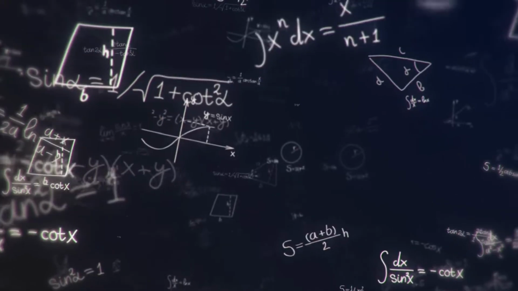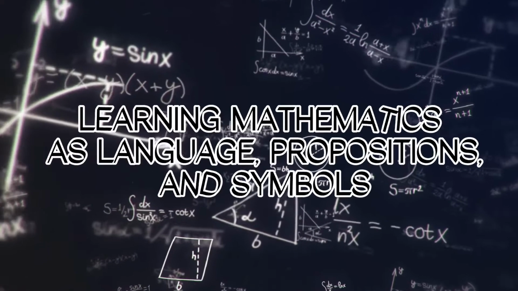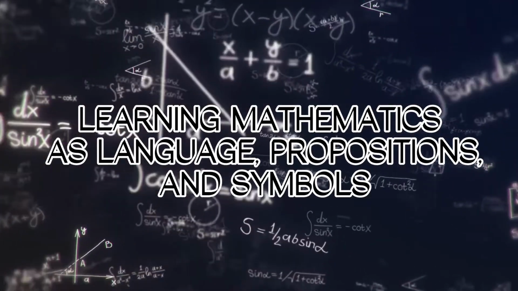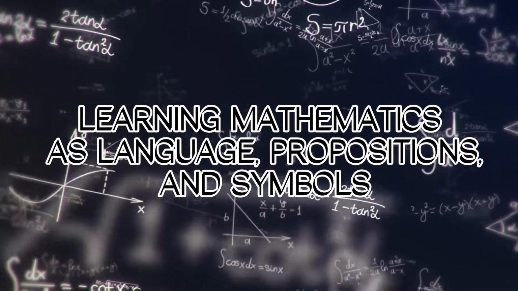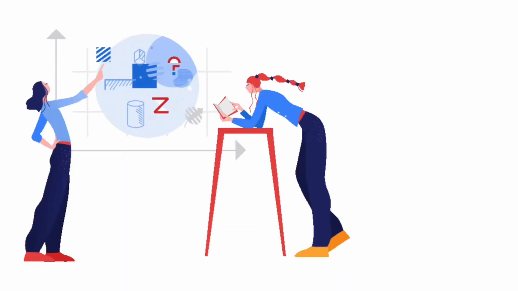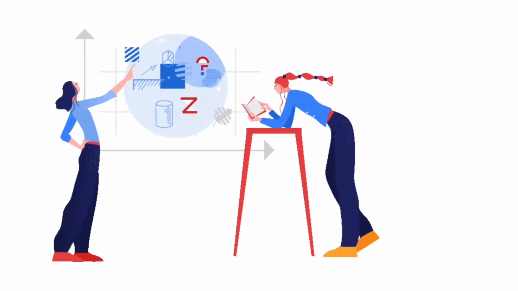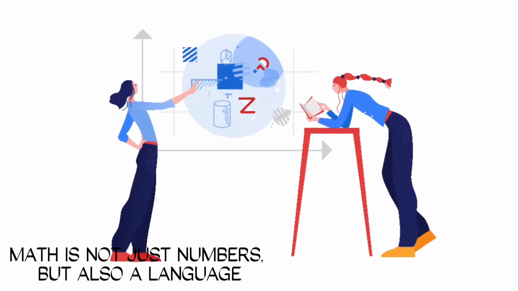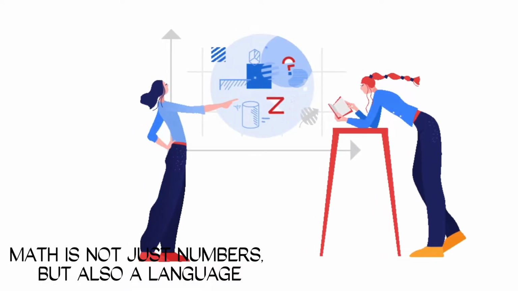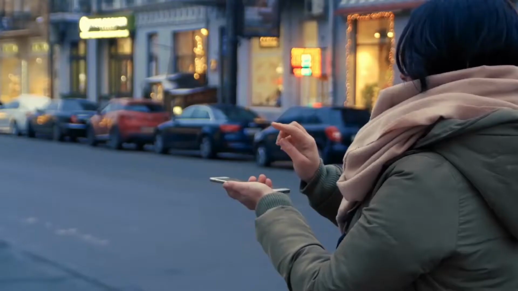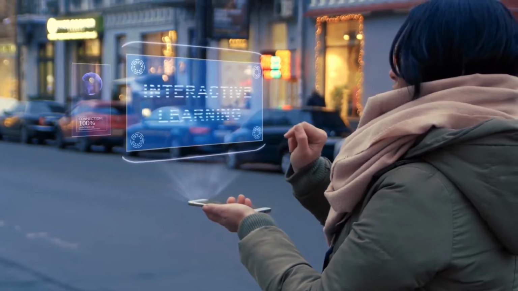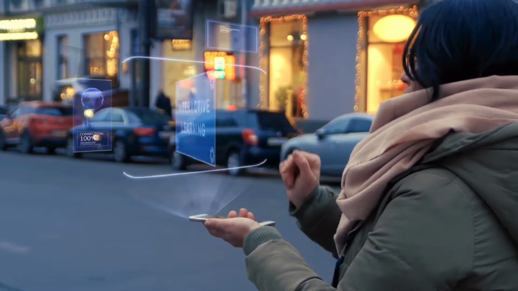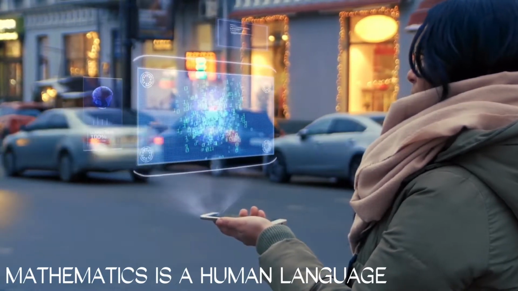2. Chapter 2 is about learning mathematics as language, propositions, and symbols, which give us more learning mathematics in another perspective. In our previous lesson in our course Mathematics in the Modern World, we discovered that mathematics is not simply about numbers and various symbols, but also a language. Since mathematics enables us to interact with one another and since we can't deny that we use it frequently in daily life, we have understood that it is a human language.